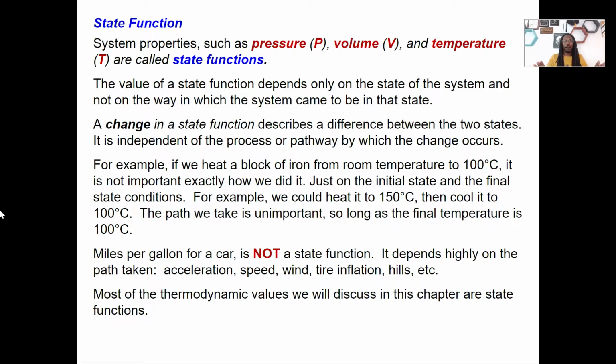That's it. Okay. So certain things aren't state functions, right? Like miles per gallon, right? We cannot consider this a state function because it's very, very dependent on the path that is taken, right? If you're speeding up the car, or if there's wind, right, or if your tire has a certain amount of pressure, or if you're going up hills, right? Too many factors, so it's not going to be a state function. Now, what we're about to talk about, enthalpy, is a state function. So we only care about initial and final values, right?